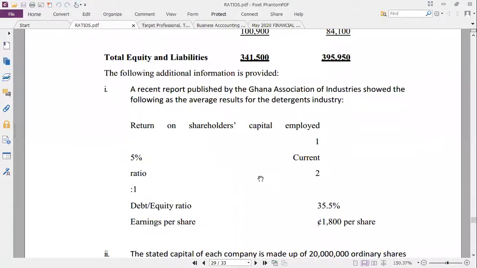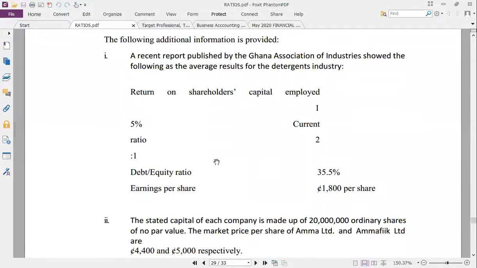So this is the return on shareholders' capital employed. That's 5%. Sorry, the arrangement has scattered. So I think I'll read it for you. If you have the hard copy, then you can make these 3 corrections. Return on shareholders' capital employed is 5. It should be 15% though. Yeah, that is 15%. Okay, let me read it out.